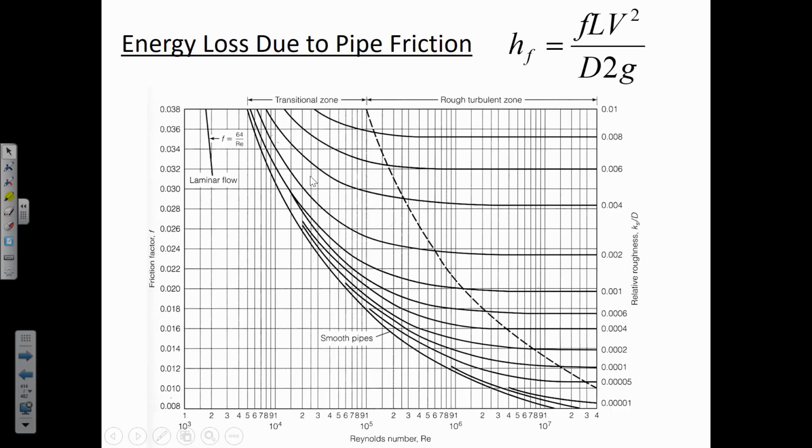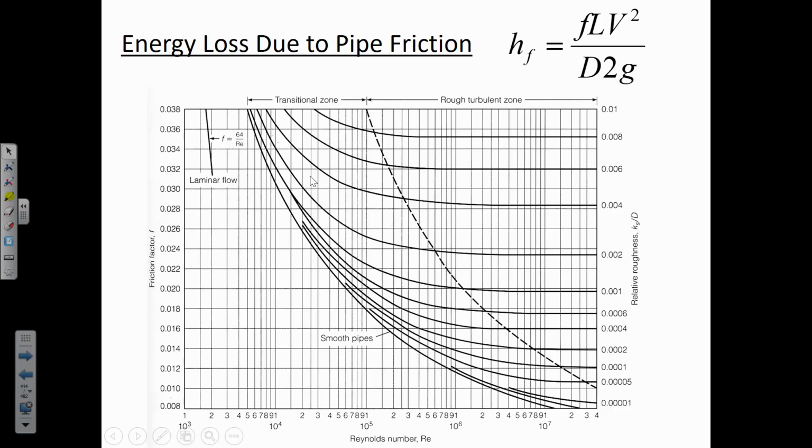This thick black line is the one that we would follow, but now we need to know the Reynolds number of the flow through the pipe. Remember, the formula for Reynolds number is the velocity times the diameter of the pipe divided by the kinematic viscosity. We know our diameter of the pipe is 150 millimeters, and kinematic viscosity is a fluid property that's a function of temperature. A typical value would be 1 times 10 to the minus 6 meter squared per second at a standard 20 degrees Celsius.